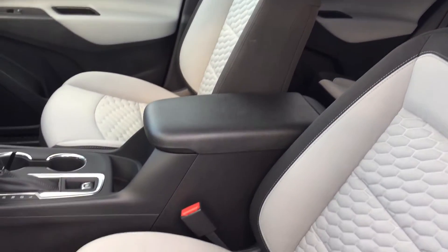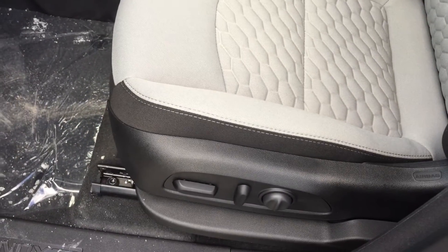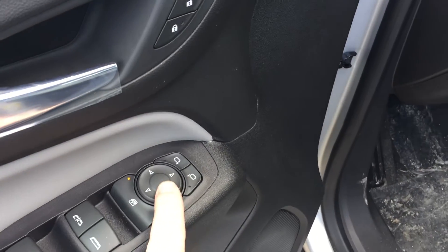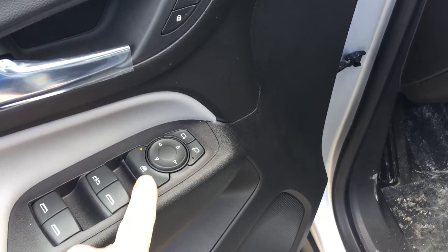The interior is medium ashen gray all-fabric, and you can see the upholstery has a cool graphic on it. You have the eight-way power adjustable driver seat with lumbar support, a power liftgate, door storage, power windows, power mirrors for driver and passenger, power locks, and child safety locks for the rear windows.